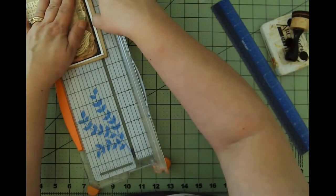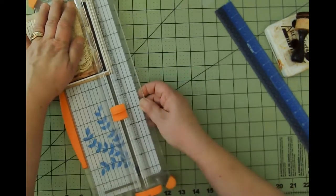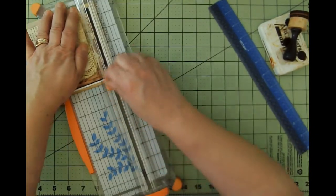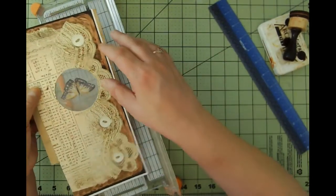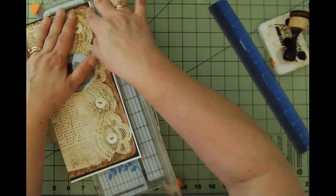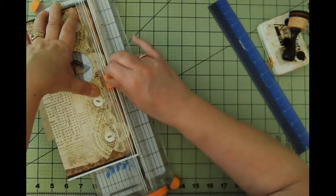I need to get an even edge here. So I'm going to go right to that border because I know that that is straight, because it came out of the printer that way. So I'm just going to trim that off so that I have a straight edge. So then I can go up the side. So again, I'm going to go way over because I want to just get that straight edge.